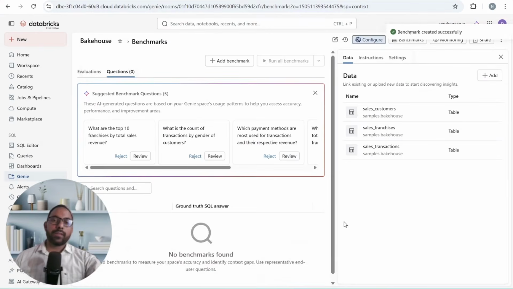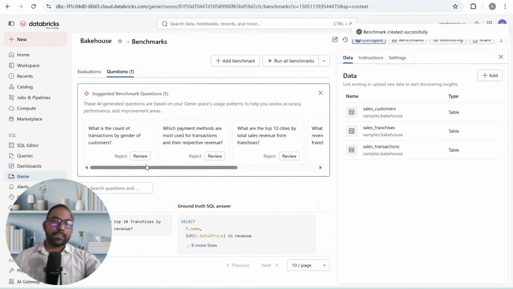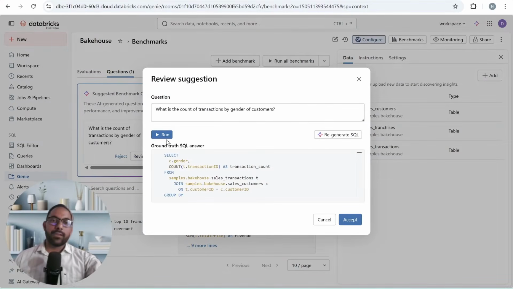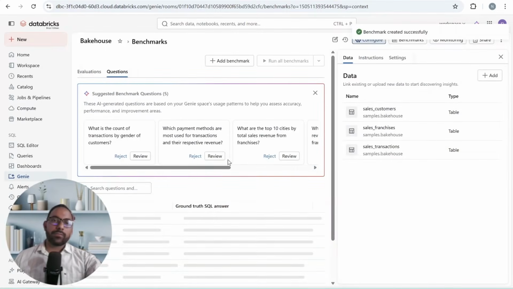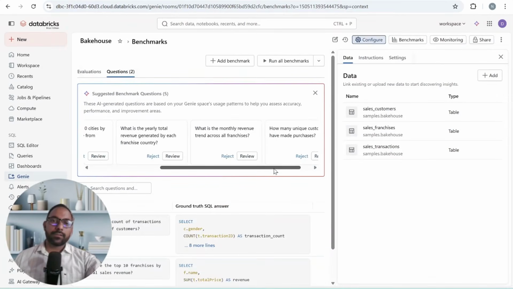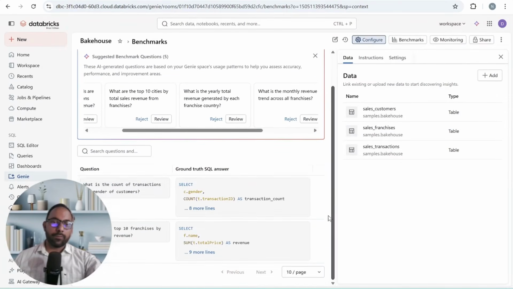So that is what we are telling it. It is kind of a test case, we can say. So let's say this is another one that we are reviewing, we are accepting it. Others we can accept or reject, it doesn't matter. These two I have added for now.